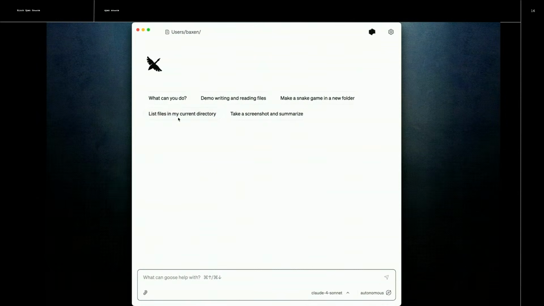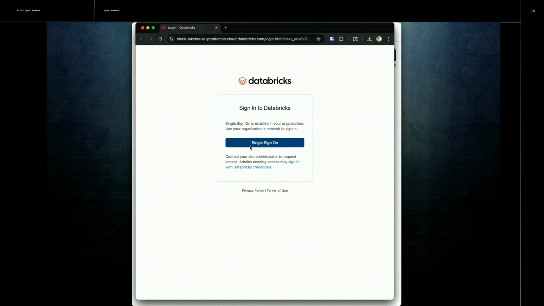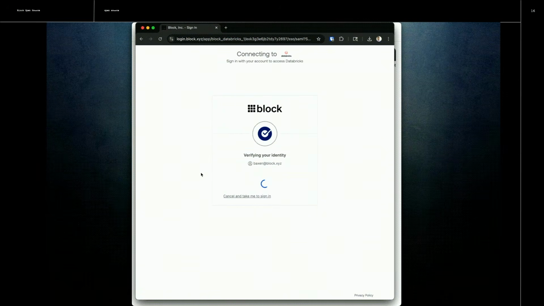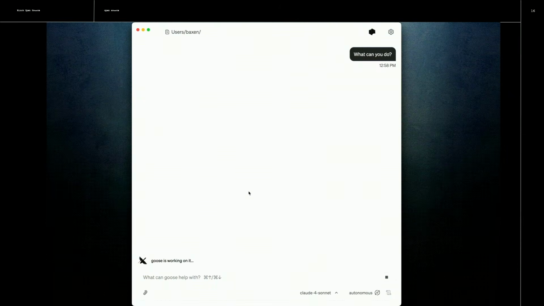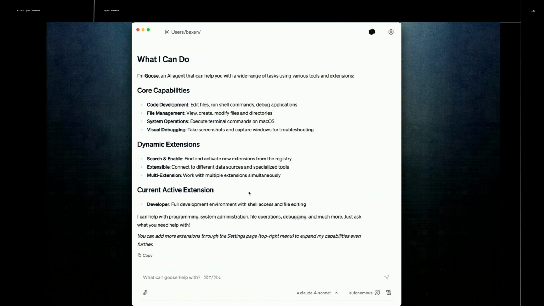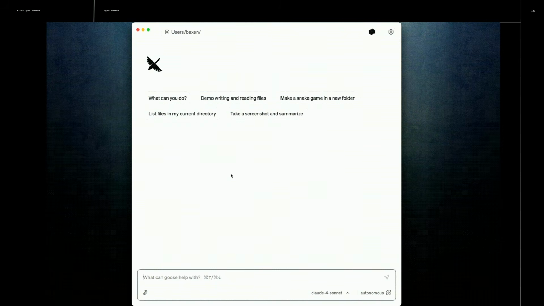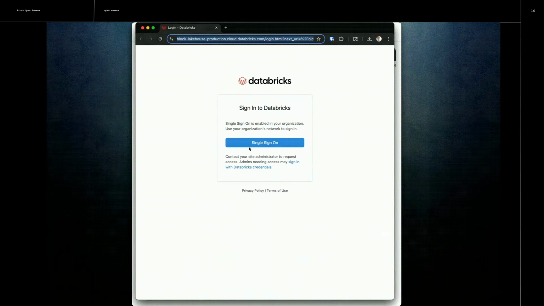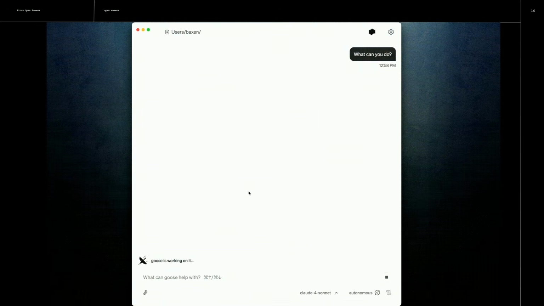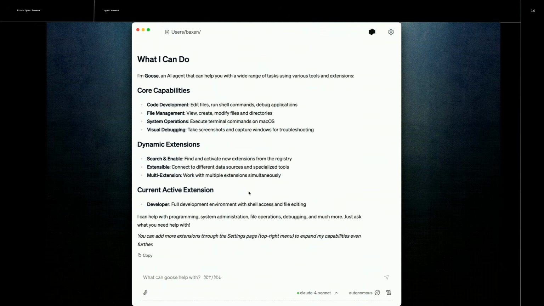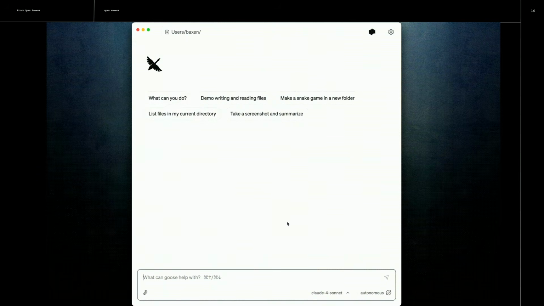But I think probably the most important part of all of this is that we get no setup for our employees. If you download Goose as a Block employee and you just click a button, you immediately get redirected to an automatic login flow, you do your single sign-on, and you have access to that whole family of models. If you've ever tried to set that up with a third-party agent, you usually have to create an API key and give everyone instructions for how to do that safely, and you really hope that no one accidentally commits that to a repo. So this is great for us because we get that security layer, we get a lot of the telemetry we need, and ultimately, it just makes it easy for people to use.